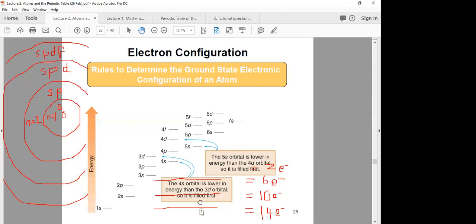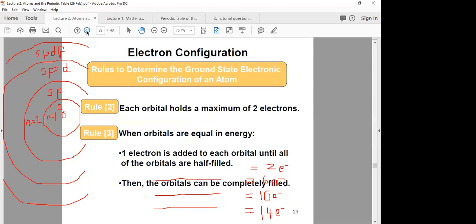So you have to fill that first because that's the one that would be naturally filled first in the ground state of an atom. Okay, so you can see that there are a few of these funny fill orders, but you don't need to know any further than that level there. All right, so remember each orbital holds a maximum of 2 electrons.